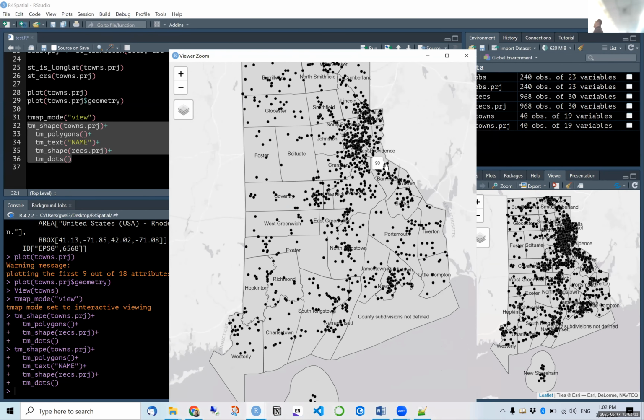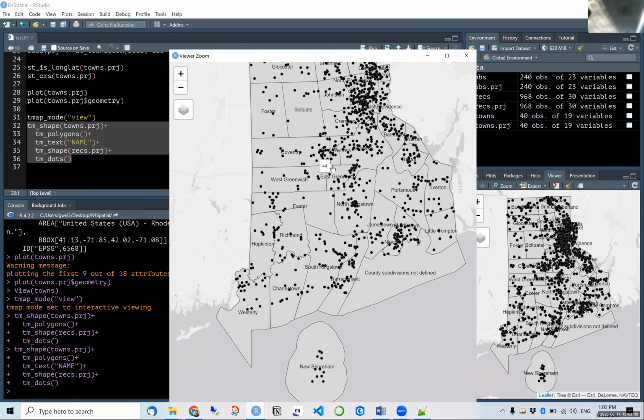So which one were you talking about? This one here? This one or this one? If you read the text in the data, you will see it's county subdivisions not defined. Basically it's a polygon made by the Census Bureau, a border area.